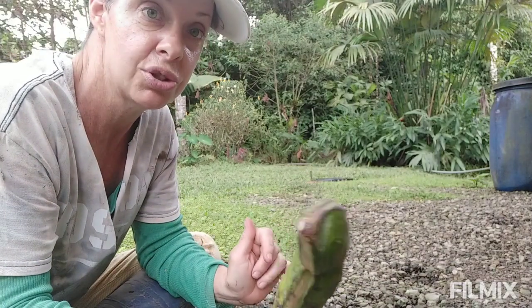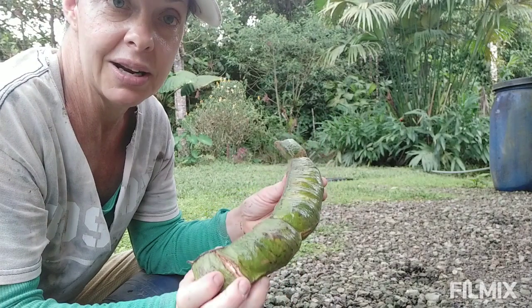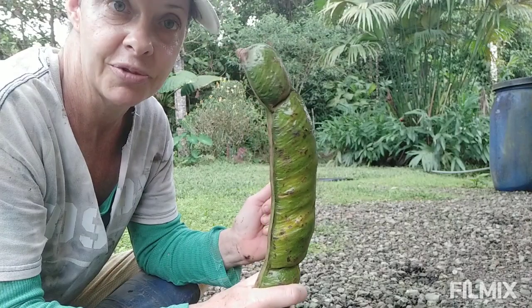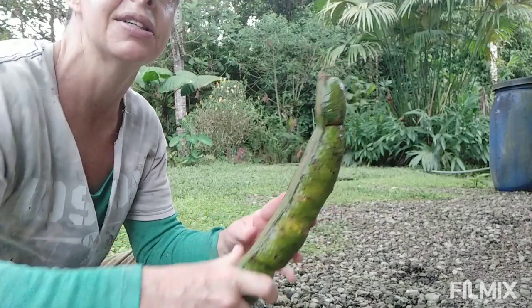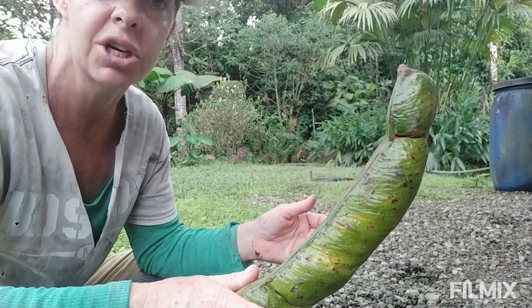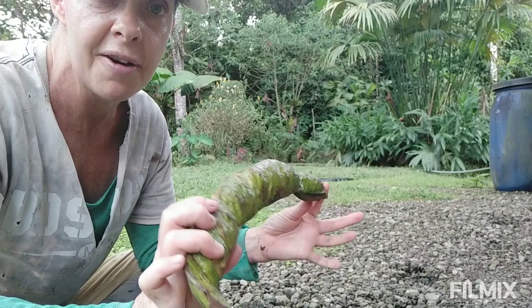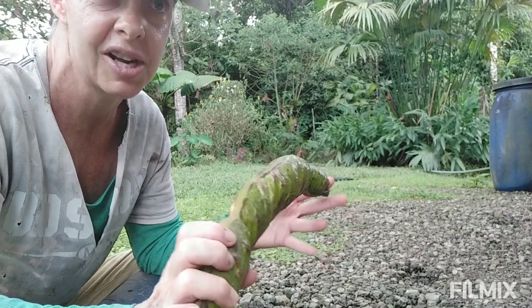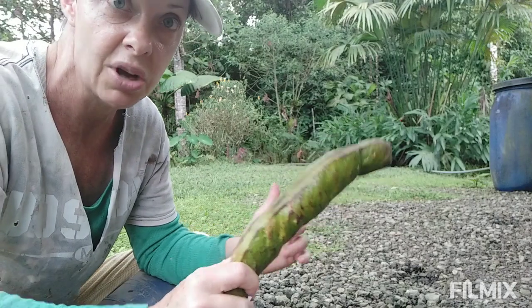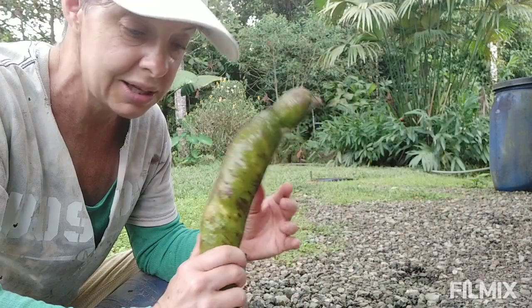Now we're talking about something that is truly valuable. One of the best ways to get really great nitrogen-fixing trees here in the subtropics is to find somebody who's got Inga. A lot of you guys have probably heard about Inga because there's a foundation called the Inga Foundation. There's a lot of people doing alley-cropping with Inga, and it is really a fabulous thing. I'm a little bit cautious against words like 'miracle tree' because there's no silver bullet. It's all about creating an ecosystem that's really balanced, but Inga is really awesome.